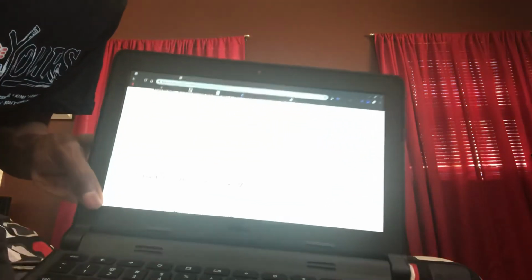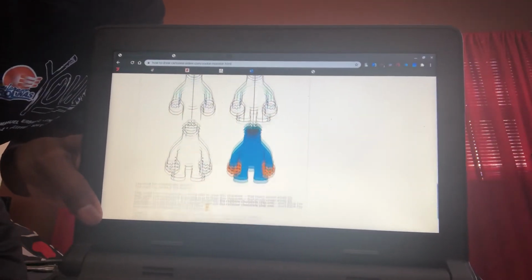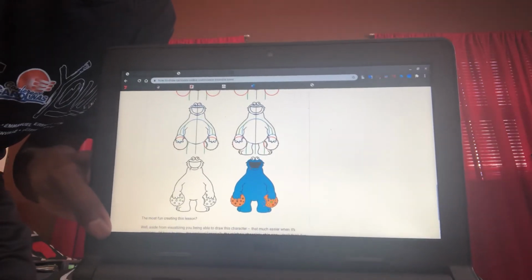Group A will practice the part practice, and they'll follow the instructions. It's all broken down sequence by sequence until they get to the image of what Cookie Monster is supposed to look like. Or group B, in which you will just look upon Cookie Monster and draw it just from sight.